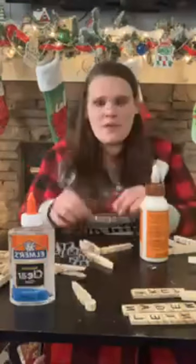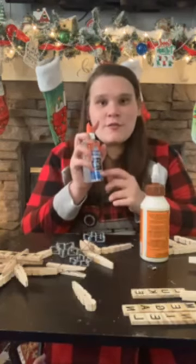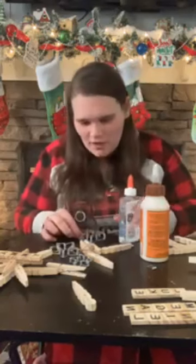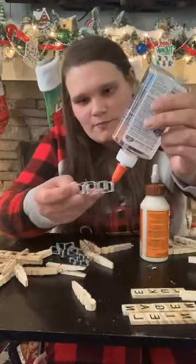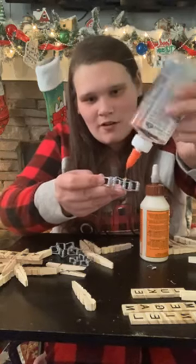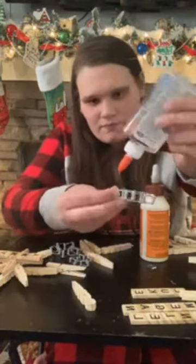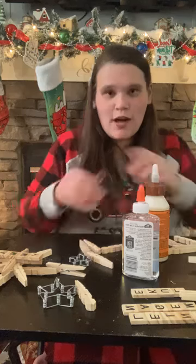After you make your star, you will get some clear glue — or you can use glitter glue, the clear kind, or super glue to make sure it doesn't move. The little holes there — just add some glue to each one. Also when it dries, flip it over and add some more glue on the other side when this side is all dry. When you get all that done, you can get some twine like this and put it on.